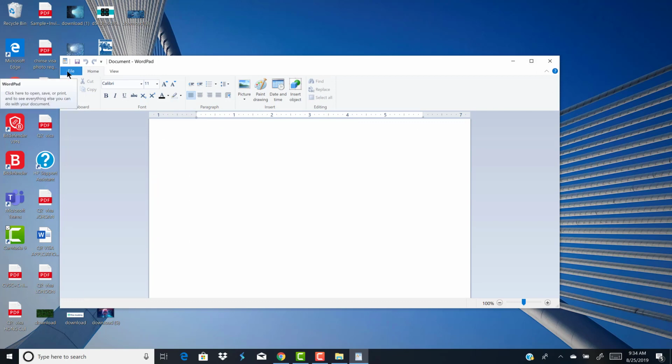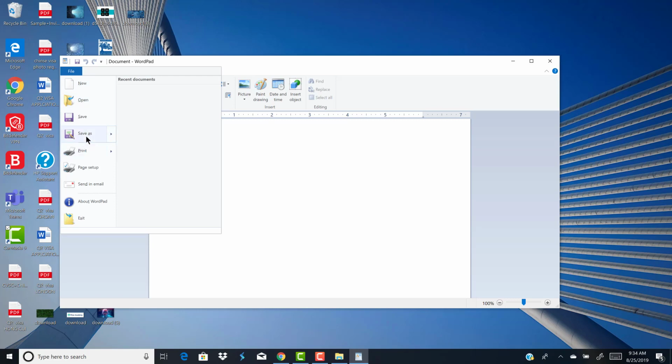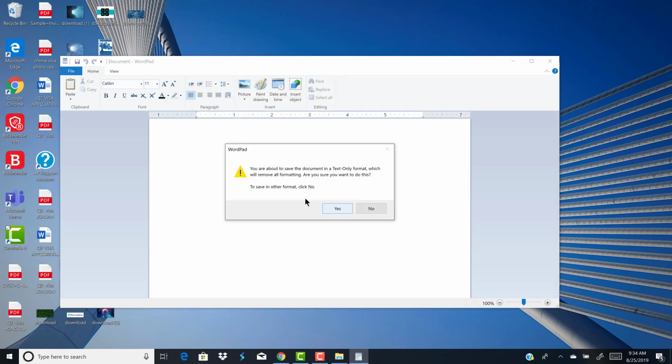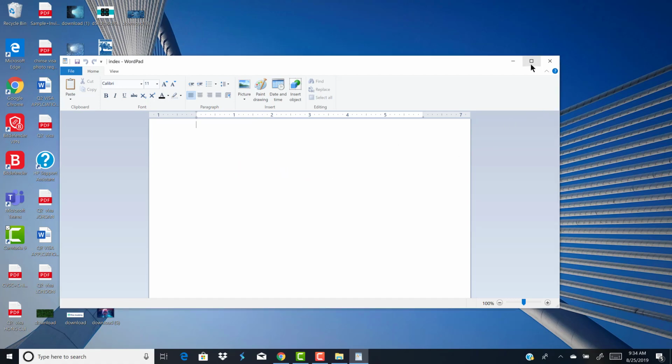Now, the first thing we're going to do is save this document into that folder. So we're going to Save As, and we're going to call it index.html. Make sure you put that HTML extension. I find my folder and make sure I save it into the website folder. Index is just what they usually call the first page of a website. Don't worry about this; we don't want any formatting.